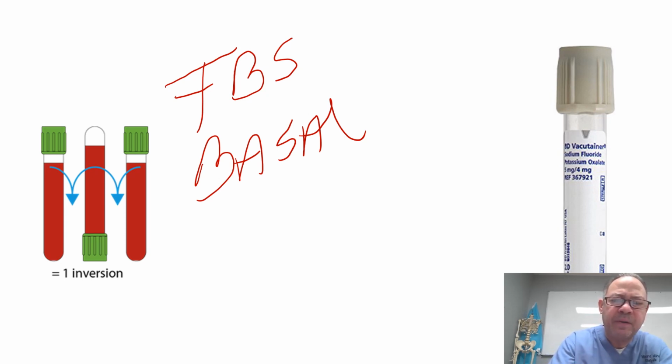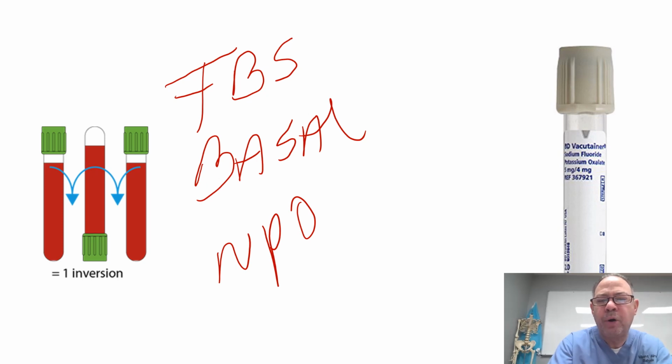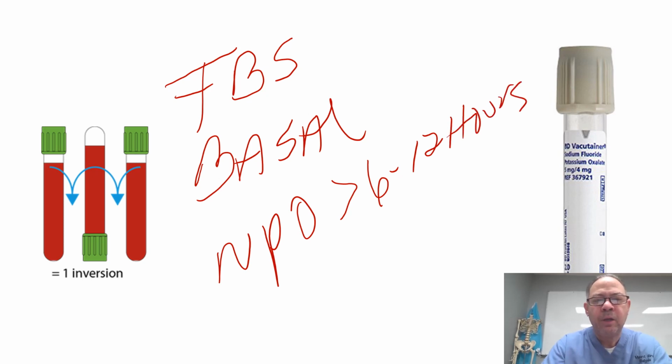This means the patient is without eating, non per os, nothing by mouth, between 6 to 12 hours. So normally, when the patient comes, we want the patient to be in a fasting state so that we could take blood. And when we talk about fasting, meaning up to 6 hours, if he's in a basal state, it means that he has not been eating between 6 and 12 hours.